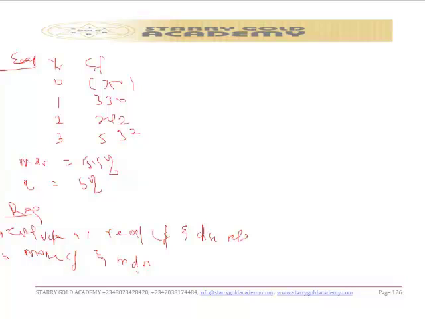Now, the first one, which says we should do it based on the real cash flow. The question was given on the money discount rate, so you have to change the money discount rate to real discount rate. See, this is the general formula: 1 plus R is equal to 1 plus M all over 1 plus I. I is inflation, M is money discount rate, R is real discount rate.